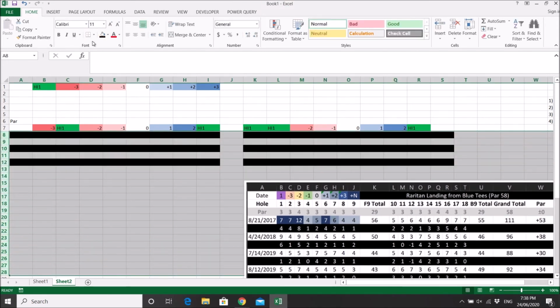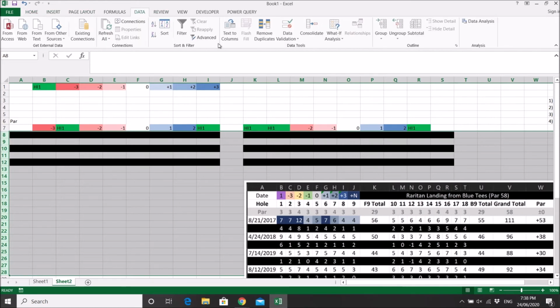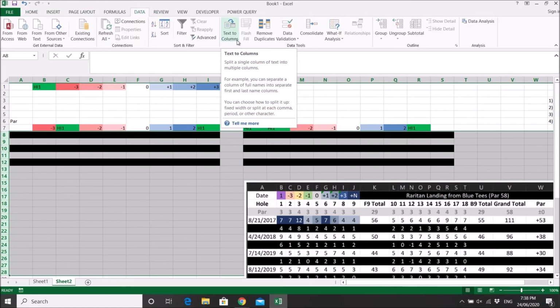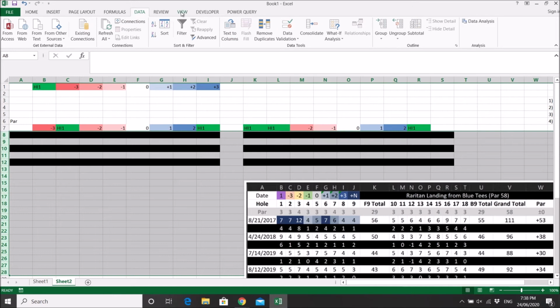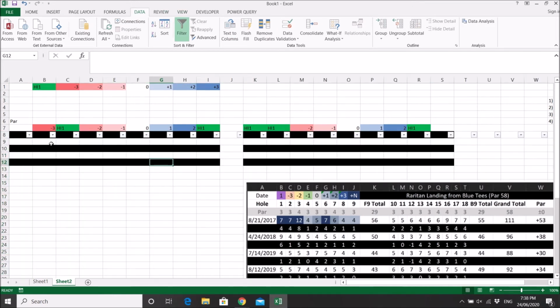You go to data, you go to filter, and then you don't want all these black rows. So let me just copy more.